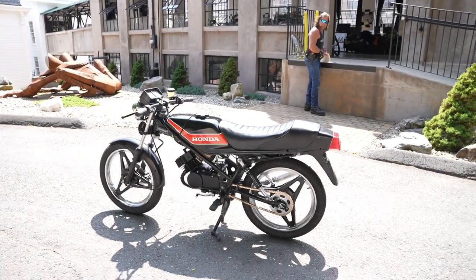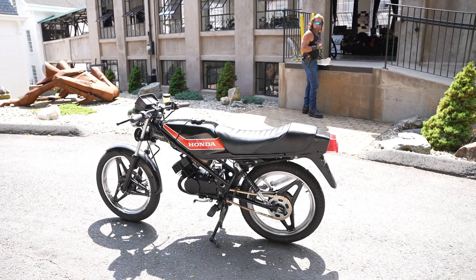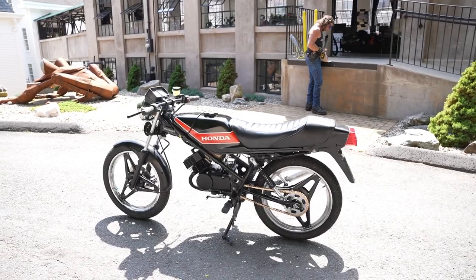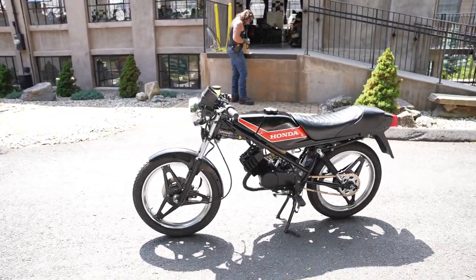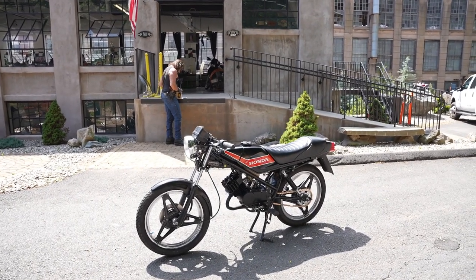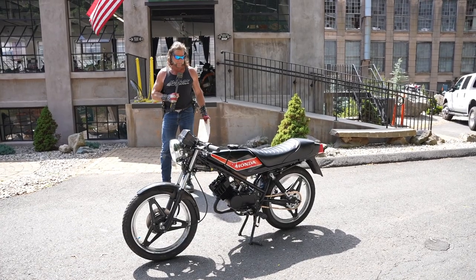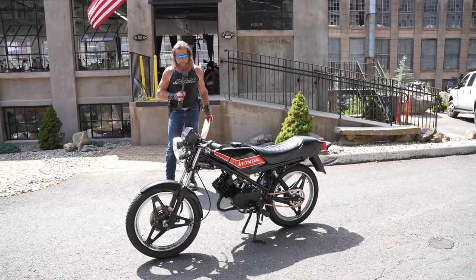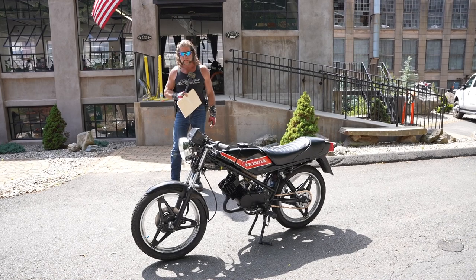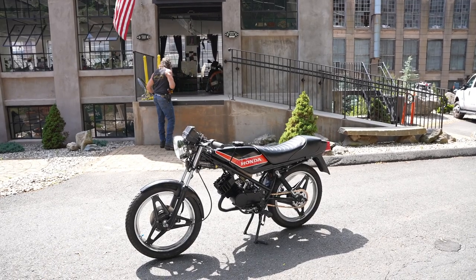We painted the entire frame, the swing arm, the foot pegs, and the handlebars. We polished the wheels, the shocks, and the headlight ring. Total of 24 hours labor — I'm willing to bet we got more than that into it because Billy worked on it for a few days, the Manic Mechanic worked on it, Ronnie worked on it, pretty much everybody got involved. But they wrote it up for 24 hours at 90 an hour plus 505 in parts — the total with tax came to $2,825. It added up pretty quick. That's the bad news; the good news is it was free. We're gonna put it up with a reserve that's reasonable, hopefully it goes to a good home.